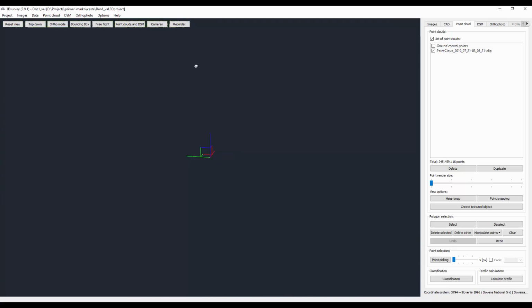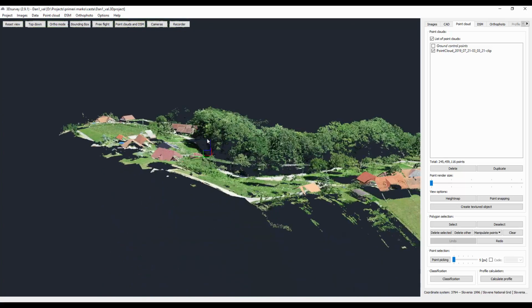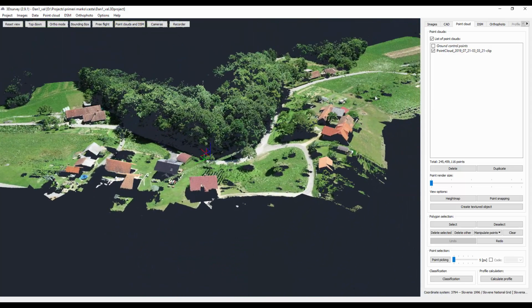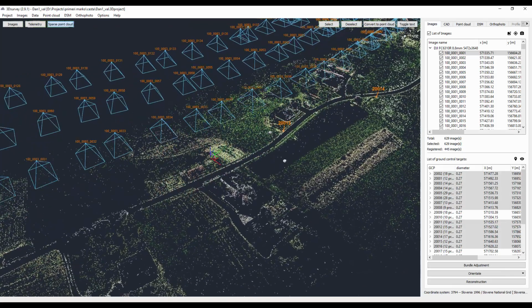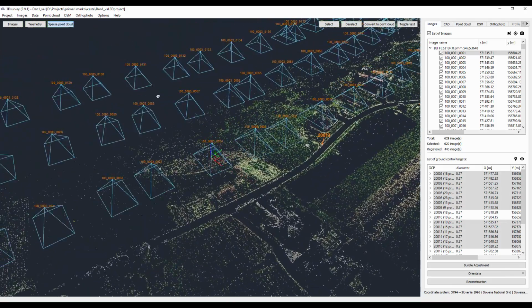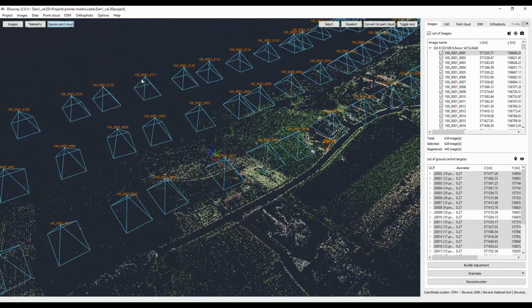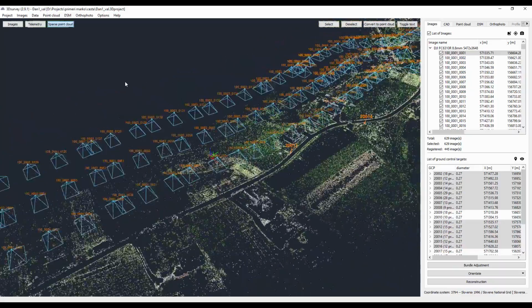For this example, the drone that was used was actually a DJI Phantom RTK. You can tell that it was RTK by the fact that the Phantom RTK writes the image name in this form, so they dropped the word DJI.